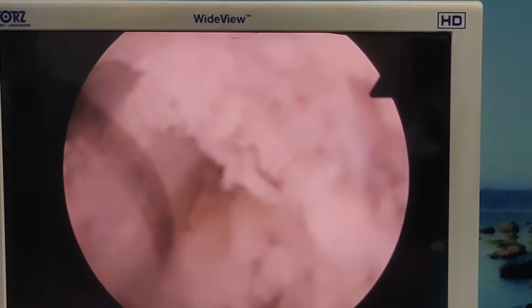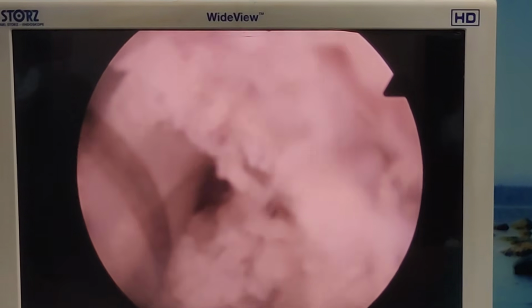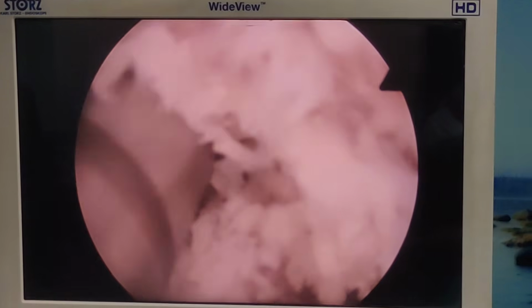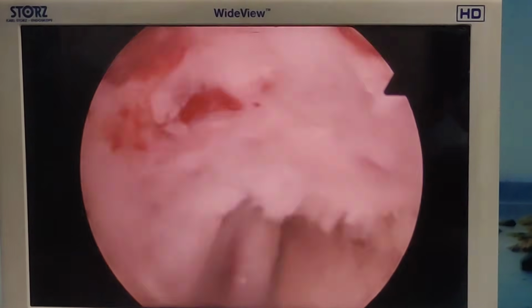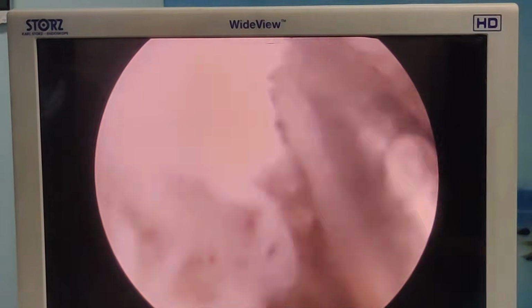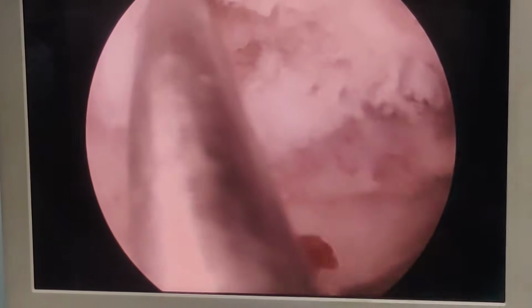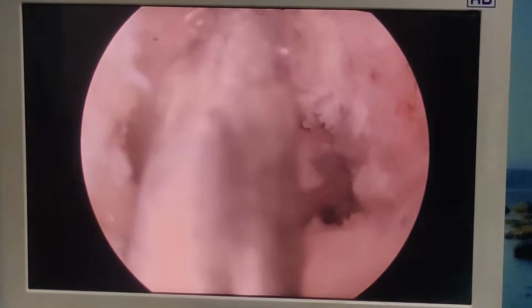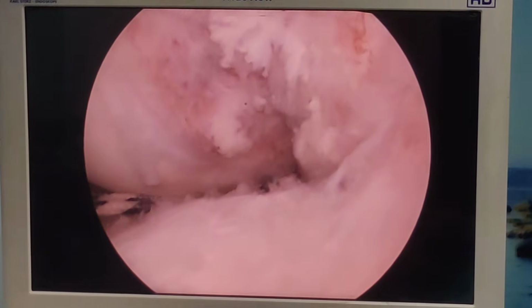But that's fine. We deal with poor patients and we have to make them better, and this challenge is nothing when you get the reward when they do very well after the surgery. So it's okay. So this is our tunnel done. So I can show you right within the tunnel. So once the tunnel is done, then we need to pass another suture, and I will show you how.